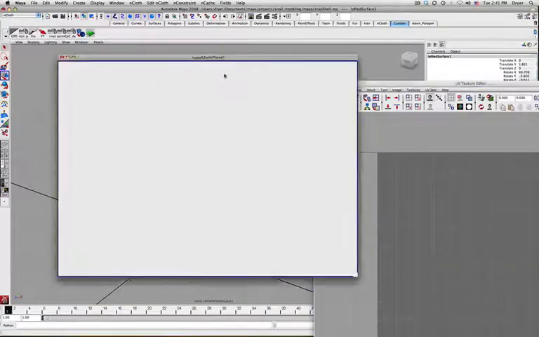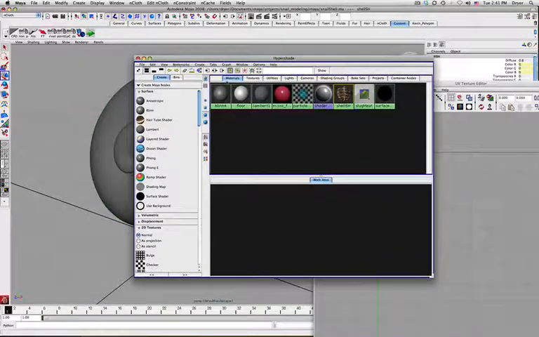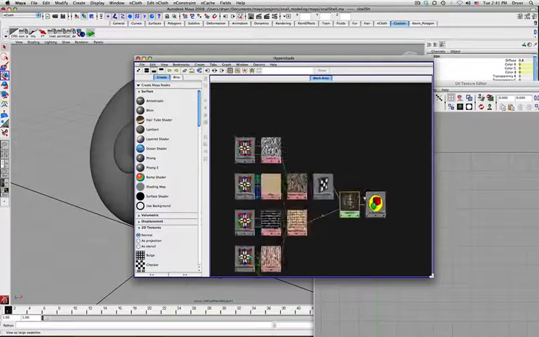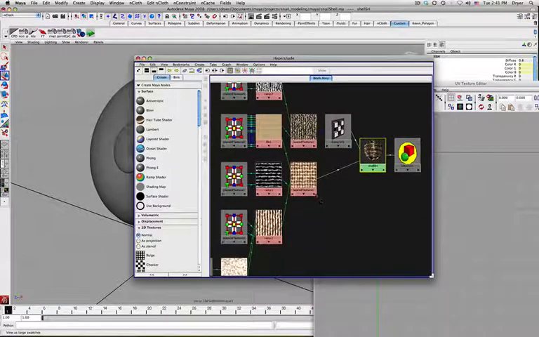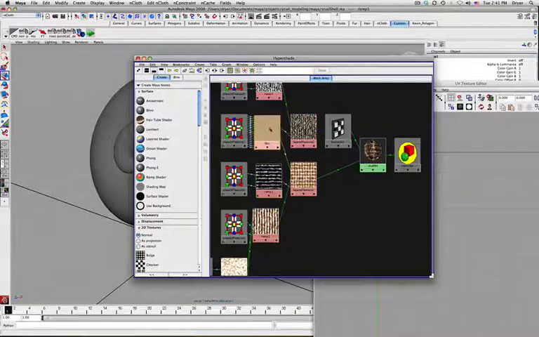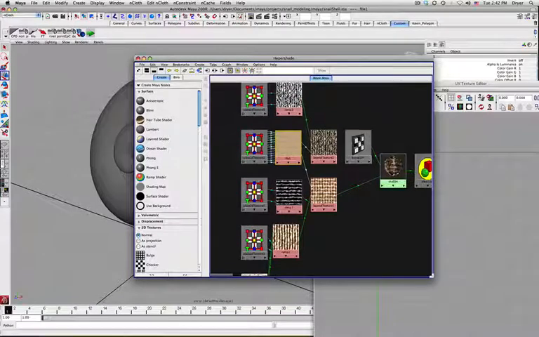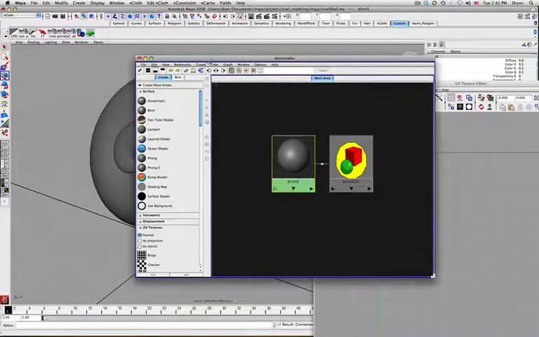So I'm going to open my Hypershade here. This is what we're going to wind up with if we just look at my network. All I have really is just a few ramps to make some noisy pattern. Here's that photographic reference. It's feeding into the bump and the color channels. That's all I really did for this, just bump and color. But you could paint or do something in the specular highlight channel, but you don't really need all that stuff. So let's create something brand new. I'm going to start with a blend and map it out, and I'll apply that to my object.